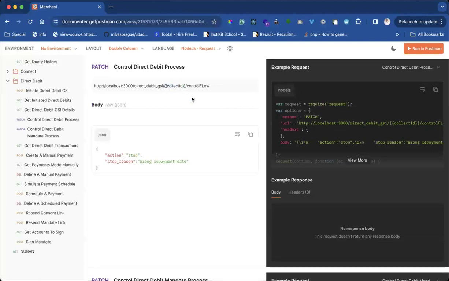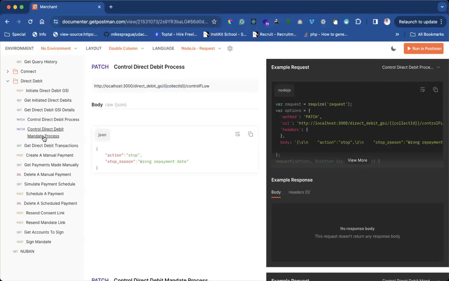You pass the ID that you received in initiate direct debit mandate. Then here, we have action stop, we have pause. For stop, you're going to pass the stop reason, the reason why you are stopping it. But if you are passing pause, you don't need to pass any reason. It's only stop that has a reason.